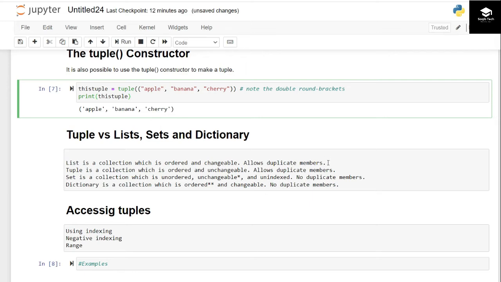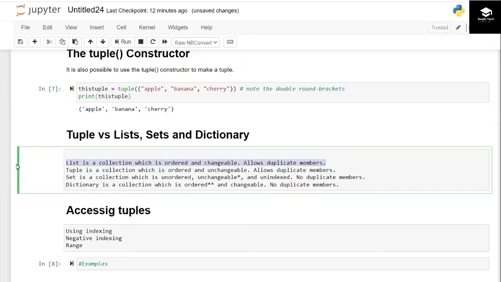You can see that when we look at a list, we use it when we want data to be in order, and also we want data to be changeable, and also duplicates are allowed, meaning that everything is in my favor. I want data in order, I want to change that data, and I also want duplicate values. In that case I will be using a list. Okay, this is a very important concept, please listen to it carefully.